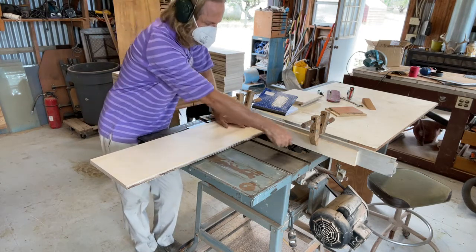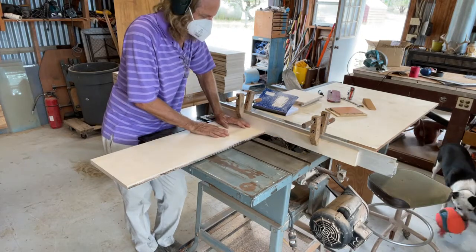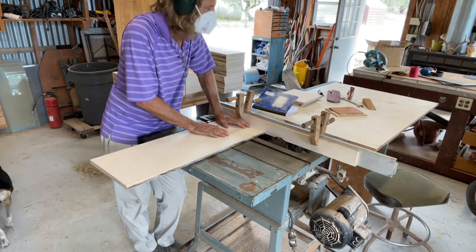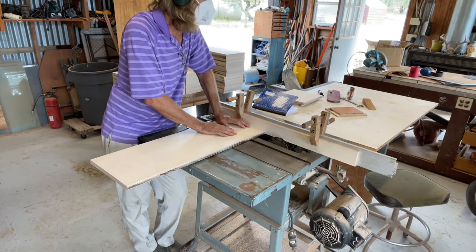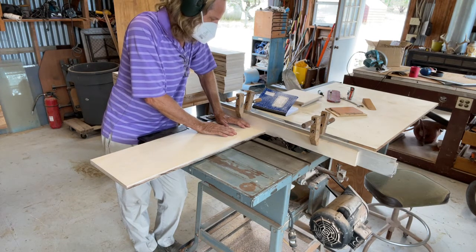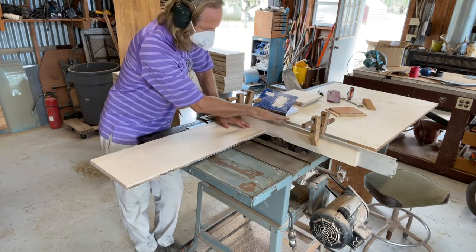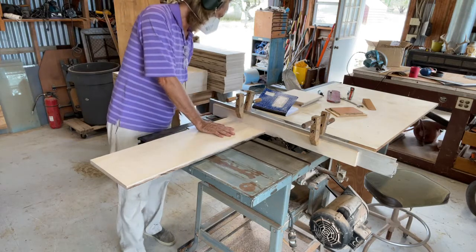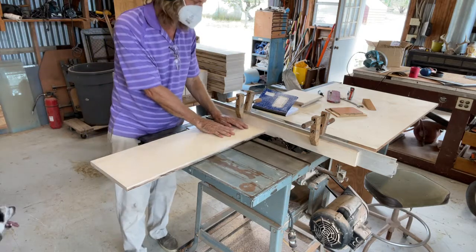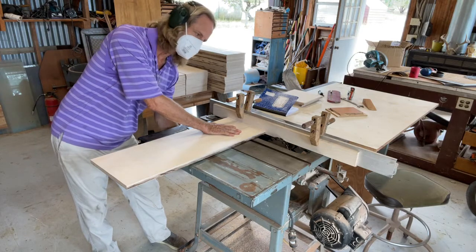And that can happen with sawdust getting in here, or sawdust just getting in between my piece and the filler plate. I don't have a filler plate for a dado blade for this saw, and I could make one out of 1/2-inch plywood, but I'm not going to. This is a sacrificial fence that I have clamped on to the fence of the table saw. That way I can raise the dado blade up in, and it's perfectly set without scarring my fence. So let's cut a couple of these and see how it works out.